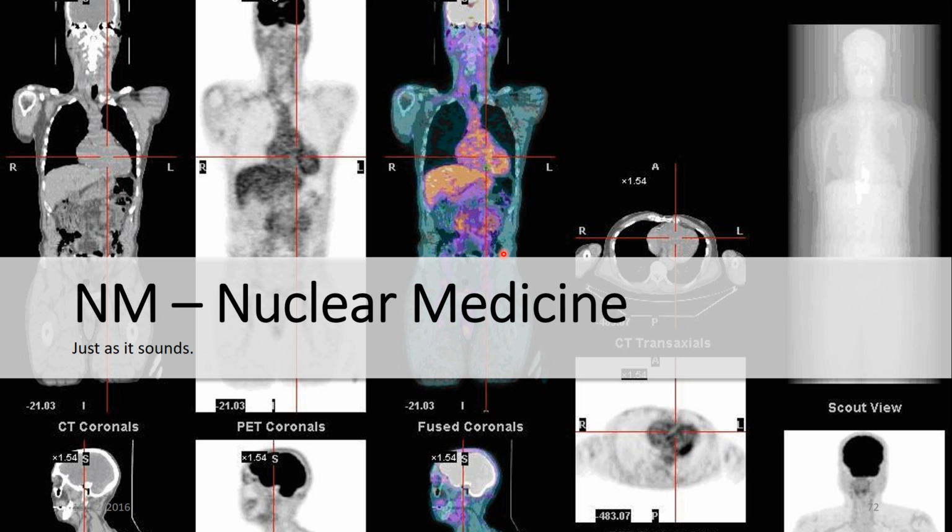Nuclear medicine looks at function because it looks at how much radio tracer has been taken up in a particular organ. If you give somebody an injection of something that, say, binds to your kidneys, and you look at the scan and you only see one kidney, that could tell you that either one of the kidneys is failing, or they were born without a kidney. Or if they've had an ultrasound showing that they've got two kidneys, and they do a nuclear medicine scan to look at the kidneys, but they only see one, what does that tell you? That infers that anatomically there are two kidneys, but one of them isn't functioning. And so nuclear medicine is particularly good at looking at the function of something.